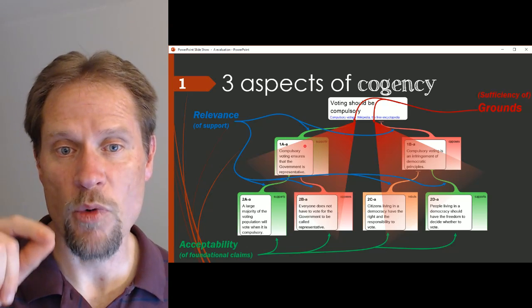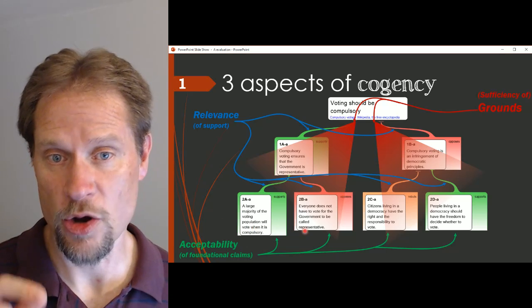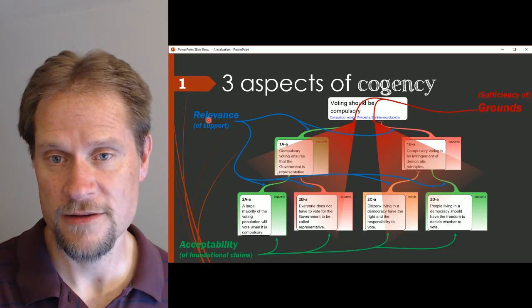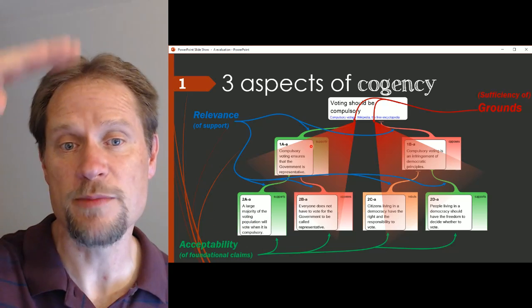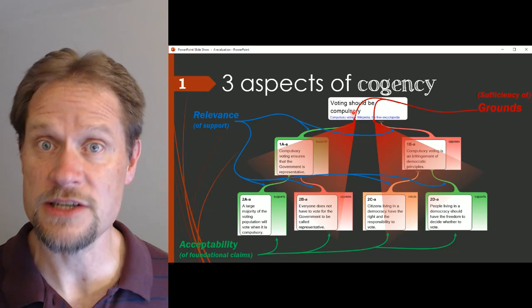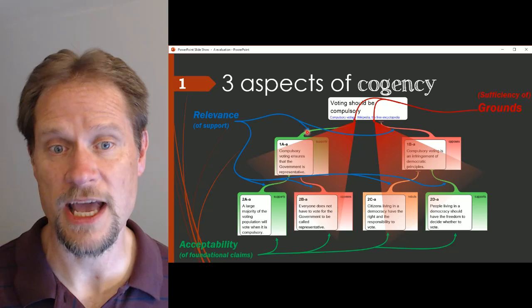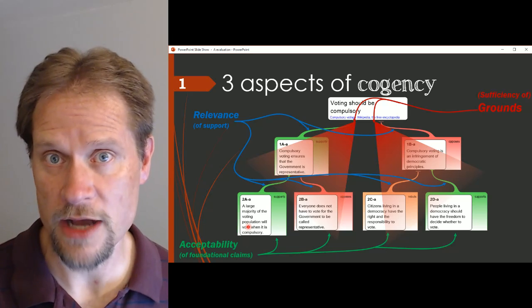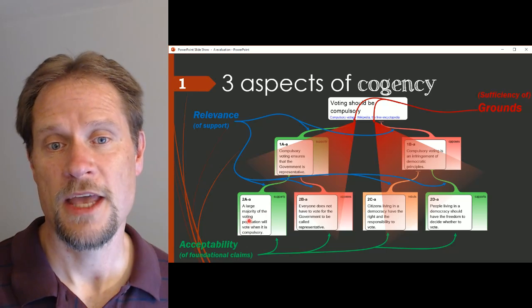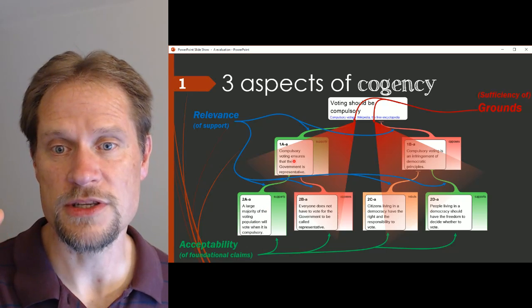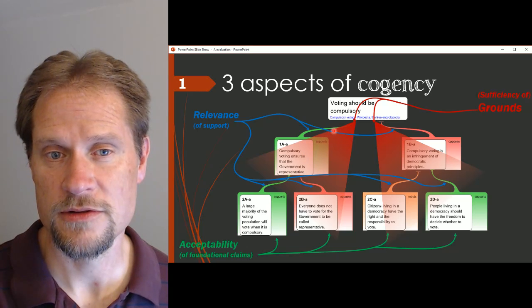But these more controversial claims that are higher up are being supported, hopefully relevantly, by claims they already accept. So this is how we persuade people of things that they might initially find implausible or controversial or contradicting other beliefs that they have. We start at common ground, things that they are already familiar with and accept, and we work from those to stuff that's more unfamiliar, more controversial, all the way up.